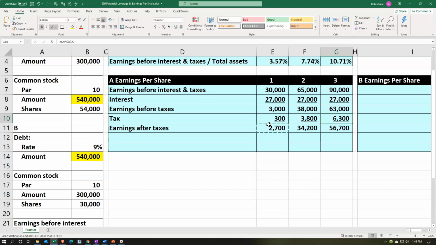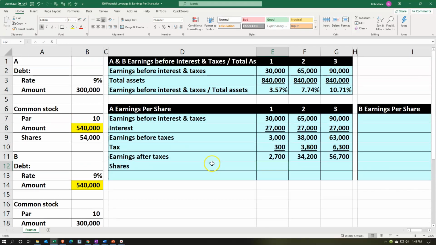So the taxes are kind of distorting the figure because they're going to be basically increasing just with the net income increasing. Now we'll consider the earnings per share calculation, which we're going to need the number of shares. So the number of shares outstanding for scenario A was 54,000 shares, right? We got 54,000 shares at $10. That's how we got to the total equity of the 540,000.